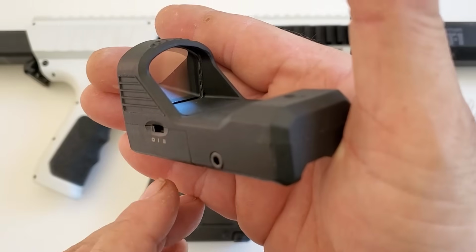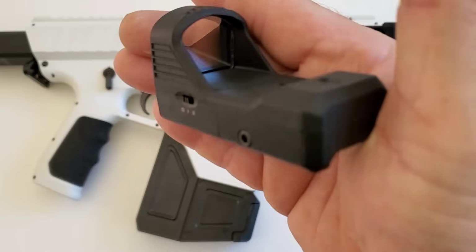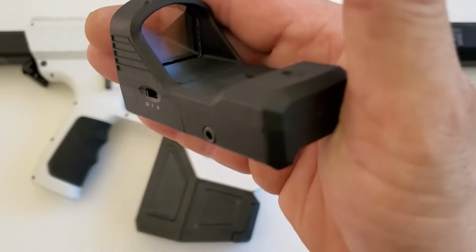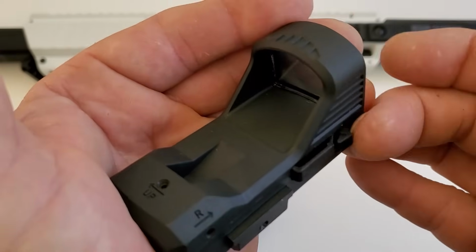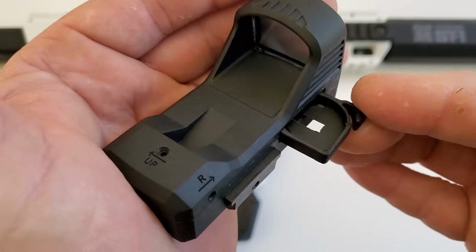It's dented in right there, you guys see? And so when you run your finger across it, it just catches it. Boom. You can operate it easily. Don't forget to turn it off when you're done shooting. This battery compartment, you just push it sideways like that a little bit. And that will allow you to pull out the battery tray right here. So obviously I need to put a battery in there.